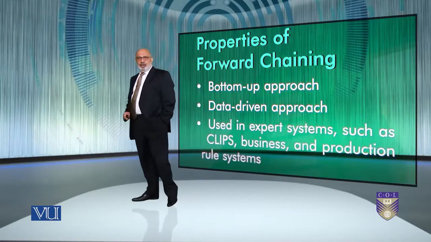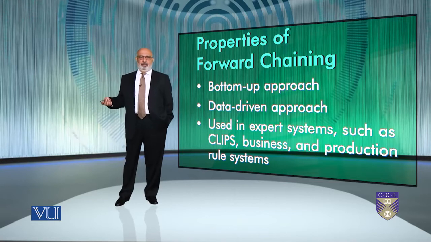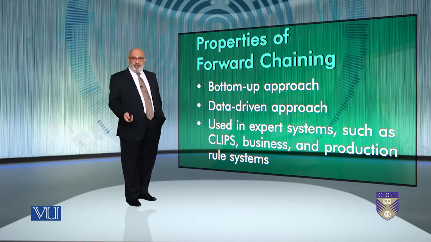All right, moving forwards. Typically, forward chaining is used in expert systems such as CLIPS, in business, as just mentioned, and production rule systems. For instance, I'm reminded of an example of an airline system which promotes a set of trained pilots to move from one aircraft to the next. There are certain rules. We say that pilot A with this much experience, plus X number of trainings, let's say on the new A350 or A380 or whatever, is now eligible for upgrade or moving to the new aircraft. Production system rules are actually implemented in the system.